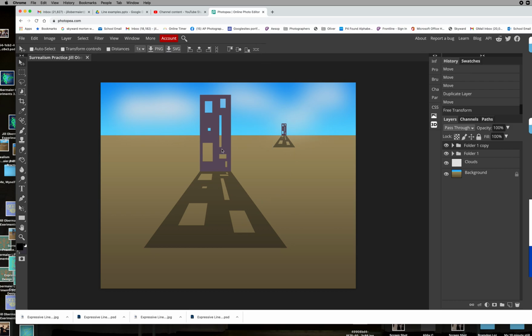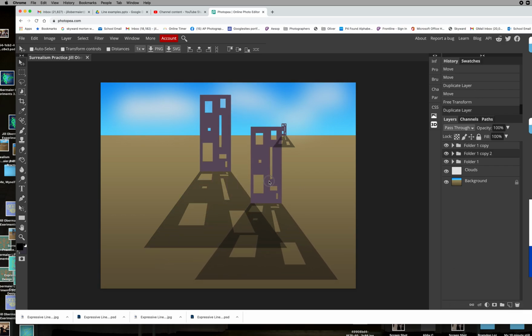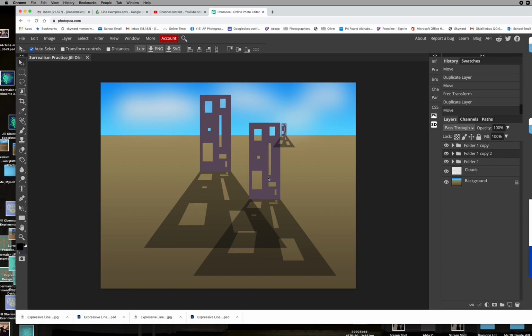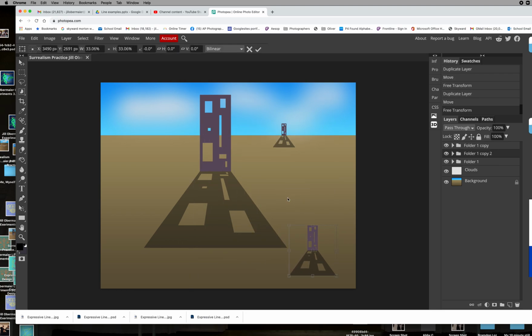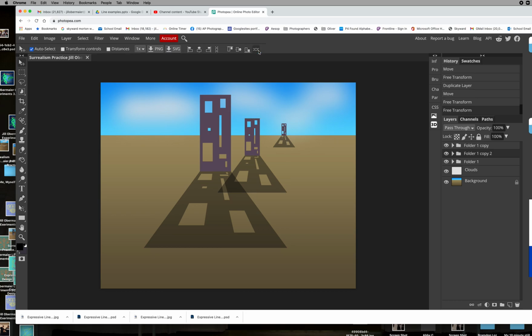Okay, so I could, again, duplicate as many as I like. Move them around. Now remember, this is like surreal, so we can do things that don't necessarily happen in reality. So for example, the shadows can overlap weirdly like this. Okay, there we go. All right, so next I'm going to make a bubble.